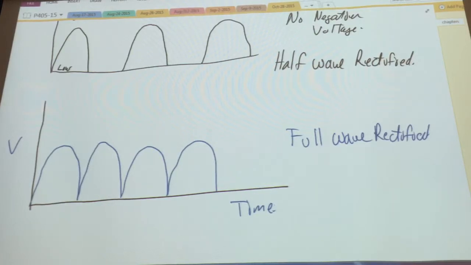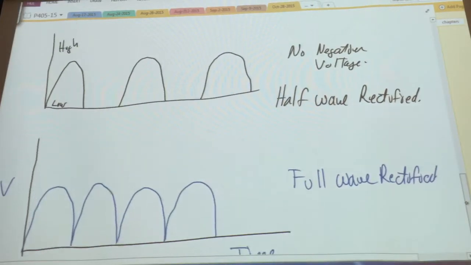But what we need to do, more than understanding the electronics, is to understand how that picture impacts the electrons traveling from the cathode to the anode. When we switch it to full wave rectifier, or both of them, half wave or full wave, how does this impact the electrons traveling from the cathode to the anode? Let's start with the half wave.